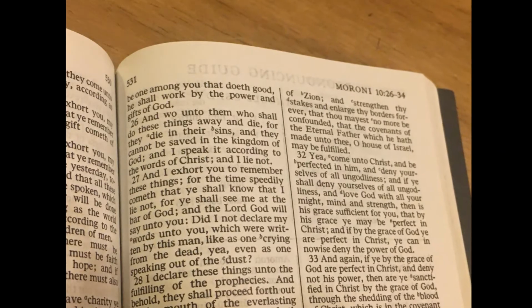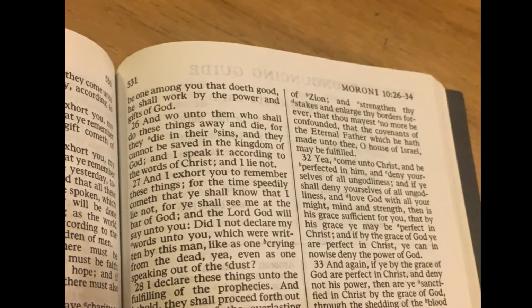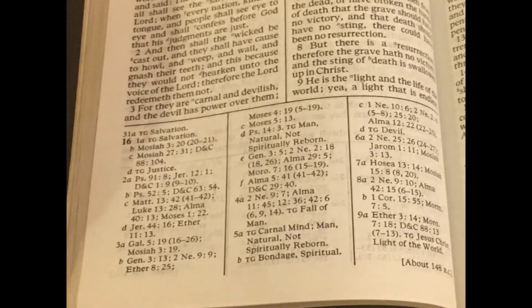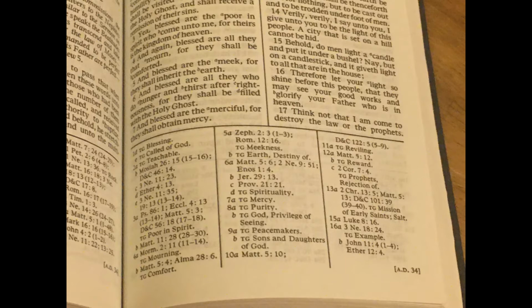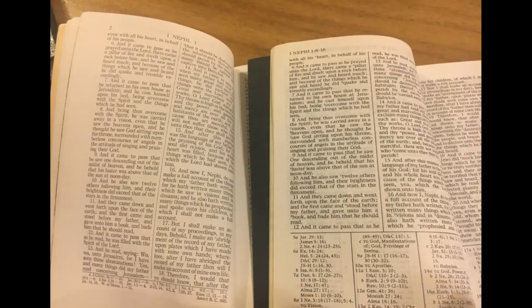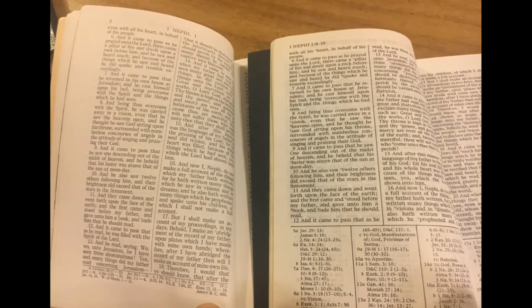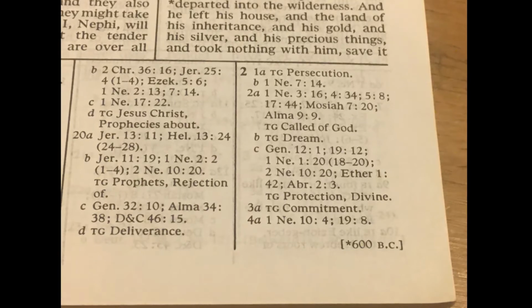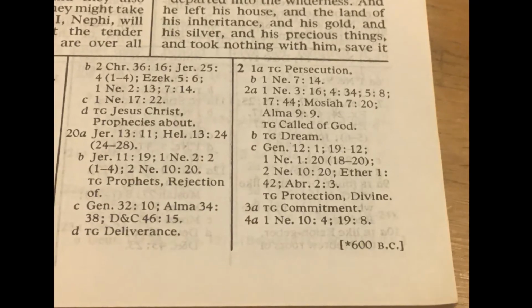So, for example, this 1981 edition has 531 pages compared to 522 pages from the previous 1920 format. The reason why was that this 1981 edition had extensive footnotes, and I want to emphasize extensive footnotes compared to the 1920 format. If you cross-reference and cross-compare a 1920 printing to this 1981 printing, the first page looks almost the same, but the second page has a lot more cross-references at the bottom on this 1981 format. There's also a time reference at the bottom of each page on this new 1981 format.